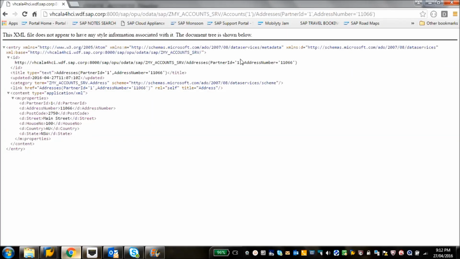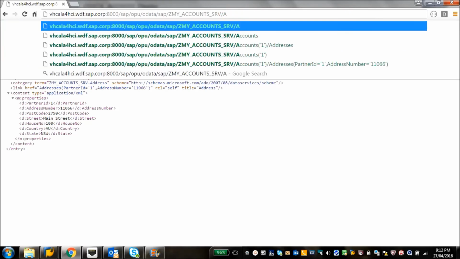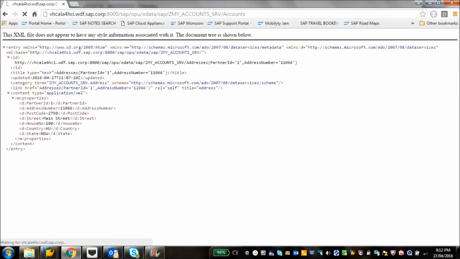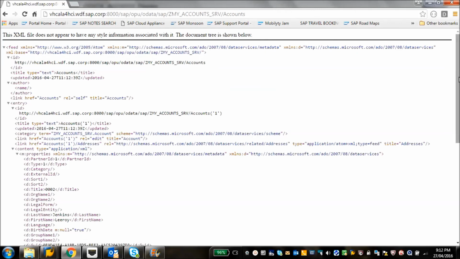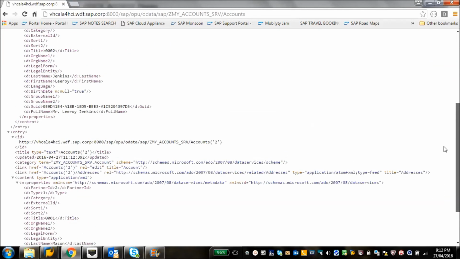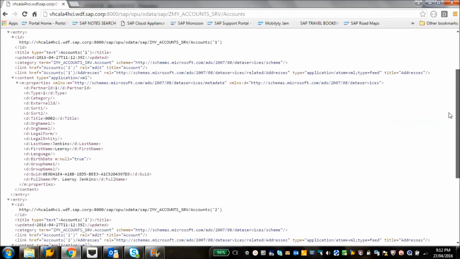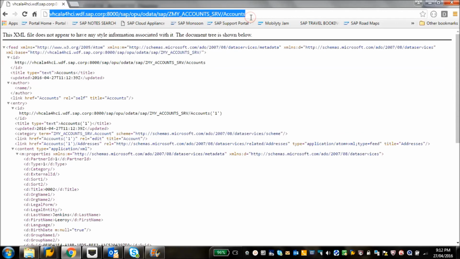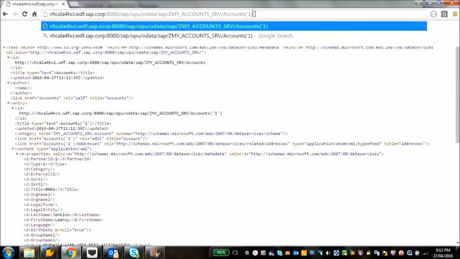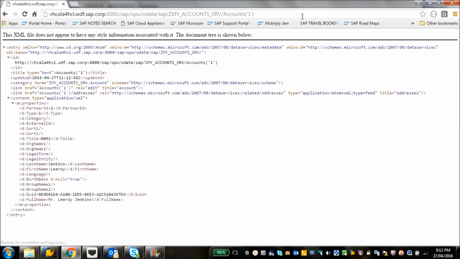So if we have a look at the OData service now, it's just me testing before. Let's start from the beginning. So let's have a query here of our accounts. There's only two that we've got. I've only created two business partners in this SAP system at the moment. So let's go grab one of them. Like that. And here's our get entity of the account. We can see the navigation path that we created before, the addresses. So let's go have a look at that.